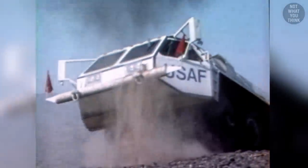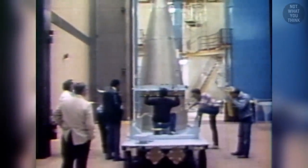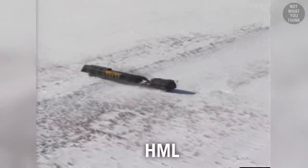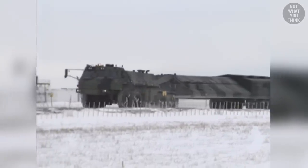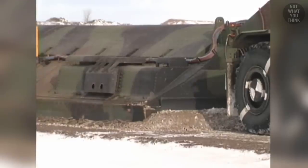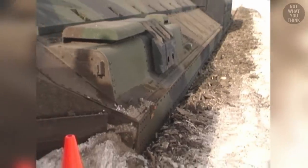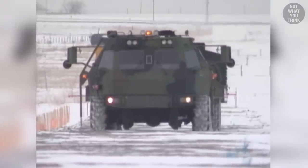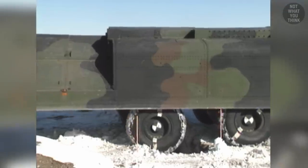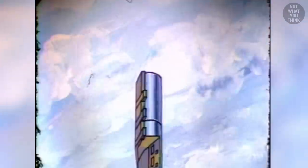Another mobile platform used a smaller version of the Minuteman missile, called the Midgetman missile. The Midgetman only carried one warhead, making it smaller and lighter, so it could be housed on a hard mobile launcher, or HML. The HML was a radiation-hardened truck to transport the missile, but it could also plow the ground — the plow allowed the trailer to dig into the dirt, creating a flat surface that would form a seal around the bottom, so a blast wave from a nearby nuclear detonation couldn't get under and flip the trailer over. With a nuclear weapon on board, the HML was designed to gently handle ditches and rough terrain to keep the missile safe, and it was equipped with an erector to launch the Midgetman missile when needed.